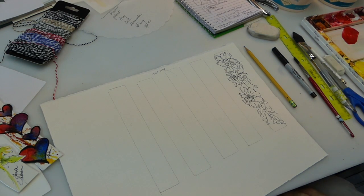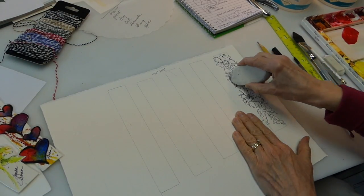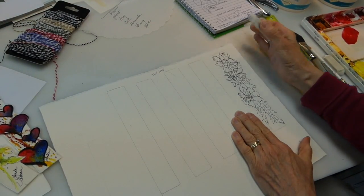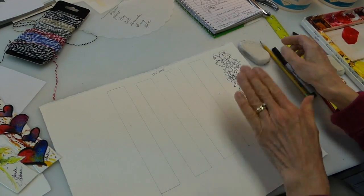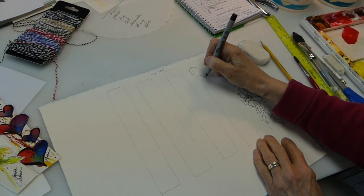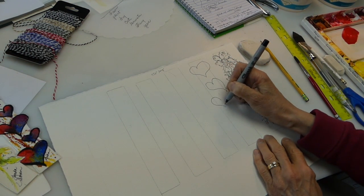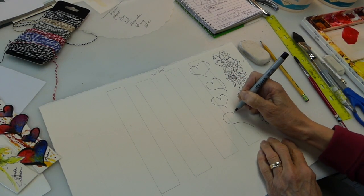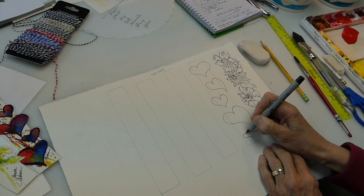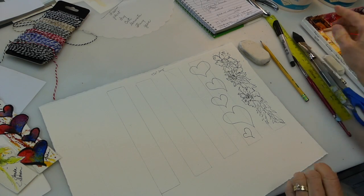Okay, so now we're ready to paint. The pen is dry, so I'm going to erase some of the pencil lines that kind of hang over the side in the floral areas. But I wanted to be sure it was dry first. And then while that is drying, I'm going to just draw a couple hearts to start another of these bookmarks, and it would be dry while I'm working on the one that we're painting. And hearts are pretty easy to do, and they're kind of fun. I think 1, 2, 3, 4, let's do a little baby one down here. Okay, and then we can let that one be drying while I work here.